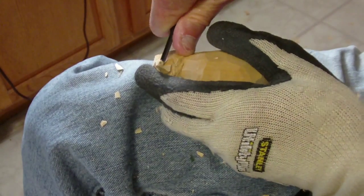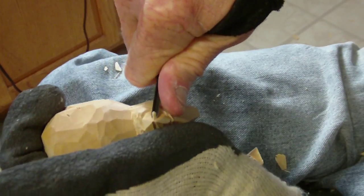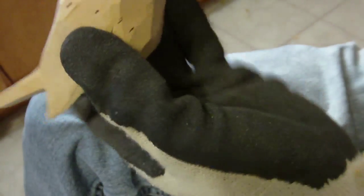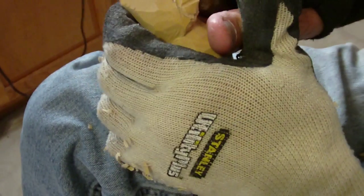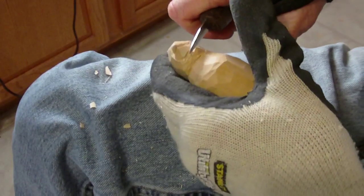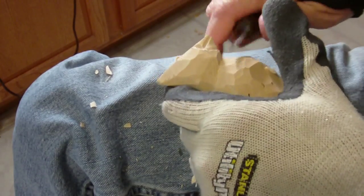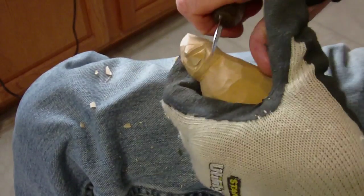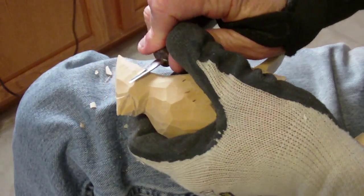See? Just like that. See that? And then if we want to, we can thin it up just a little bit more. Now I want to bring this area in here just down just a hair. Kind of come up, there we go. There, like that. Okay.